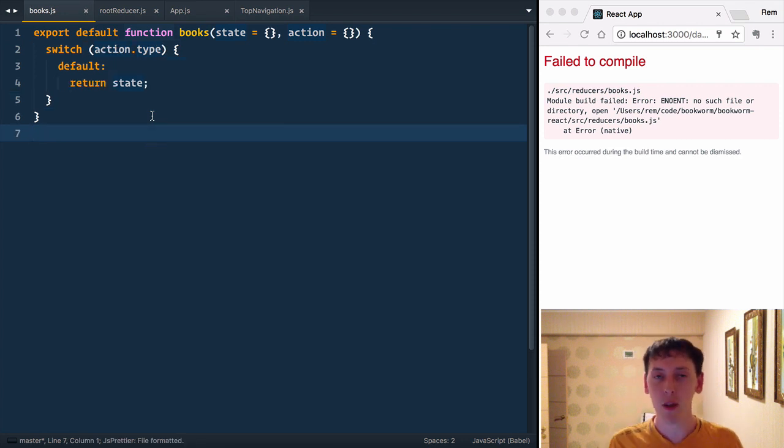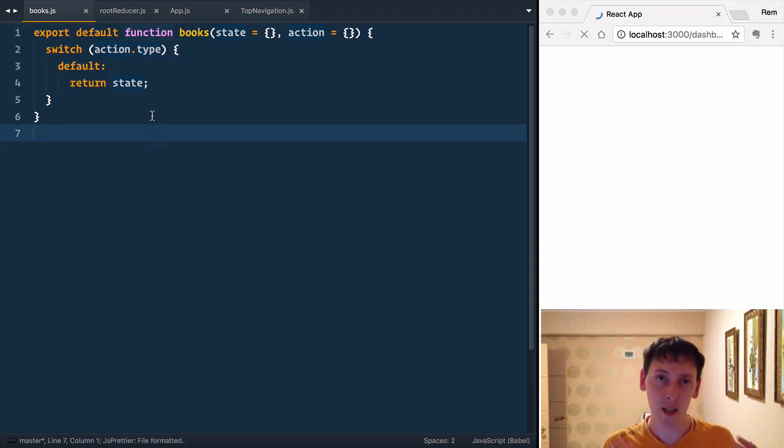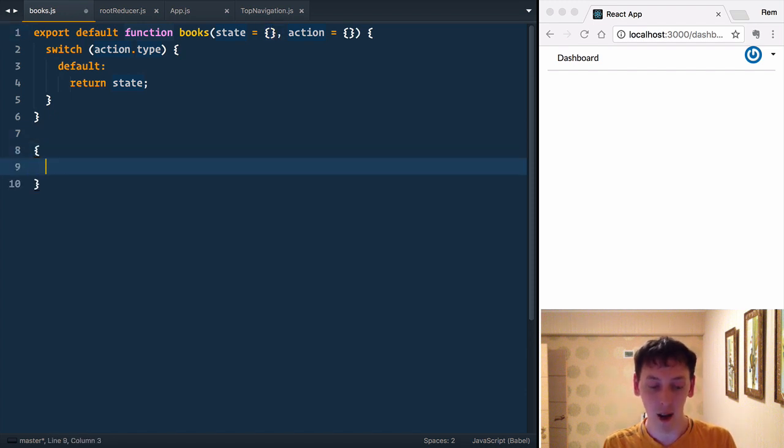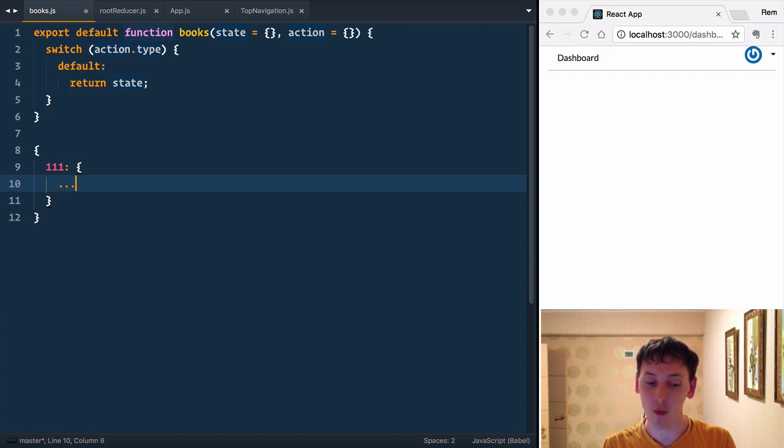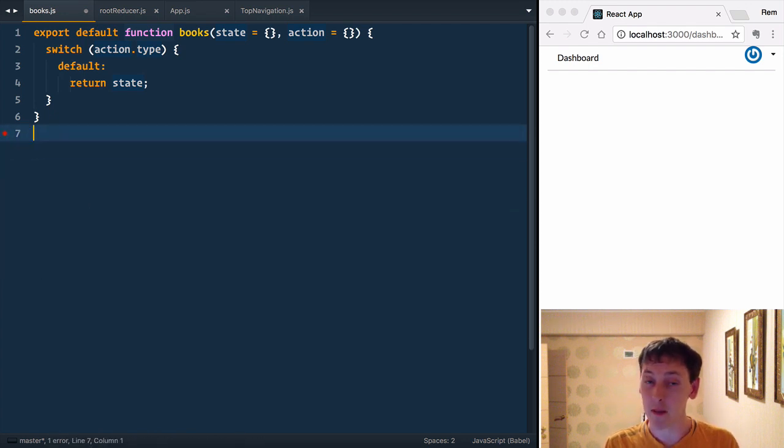So in this application, we're going to use normalized state, and that means that all our entities will be stored not as collections like arrays, but as objects like this. So we will have something like ID 111, and then the object itself, and then ID 222, and then the object itself. This way it's more like a database, and it's very easy to reference entities in other parts of the database.